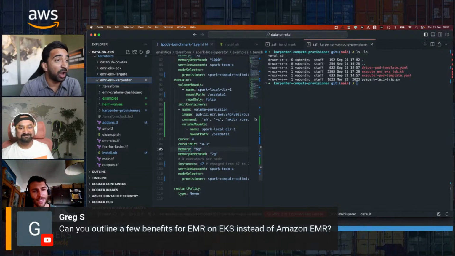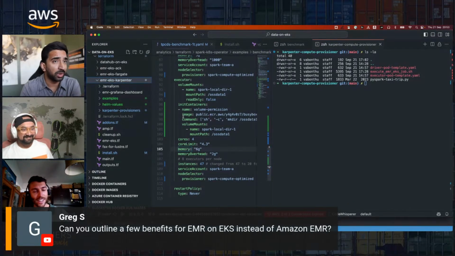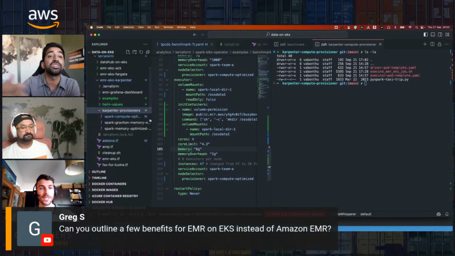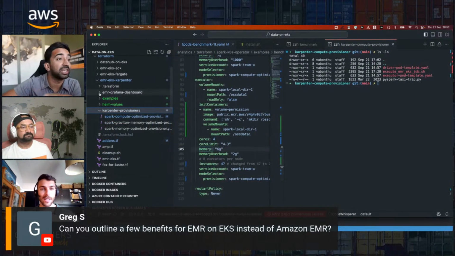Vara, Alex, I would maybe add one to your second one. With EMR on EKS, you can even use Karpenter to set up provisioners and just say, hey, use all of these different types of nodes and you figure it out. You do the heavy lifting and you just tell it, hey, run this job for me. And it'll take care of spinning up that compute specifically for your set of workloads.